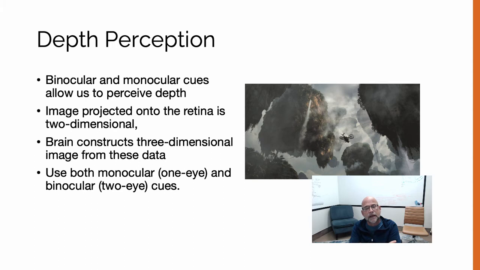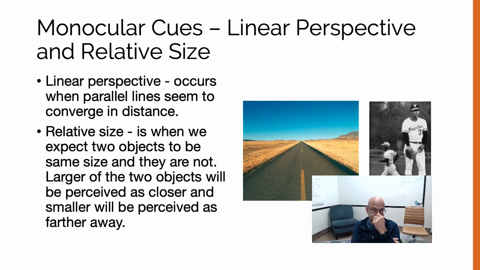And it does that in a couple different ways. We have various cues for telling us how far away something is. One is monocular cues, or one type of monocular cues. That is, we can rely on one eye and still get that information. But the other requires two eyes. Those are binocular cues. And we're going to describe those here.